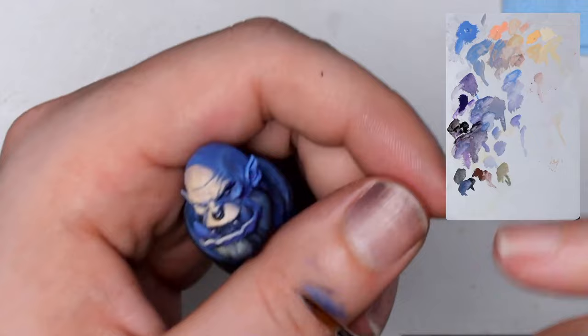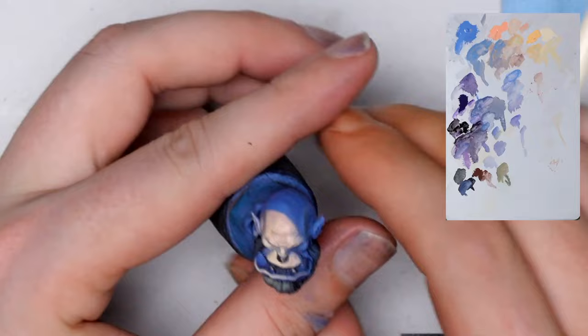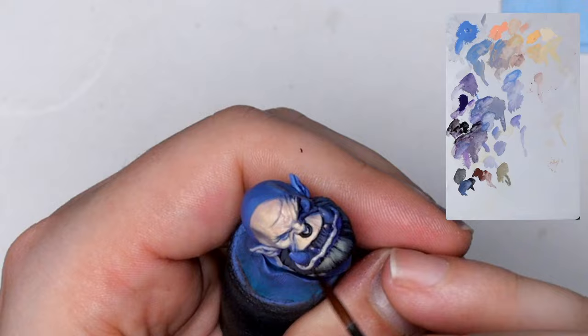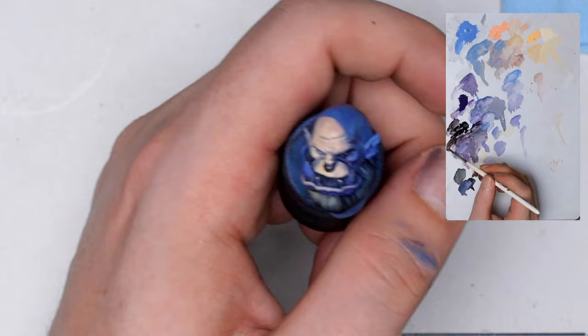Here I'm using a little glaze of some of the whole red mixed with the rosy flesh tone. This is going to add a little more pink to the skin, give it a bit more of a natural look. Also, the glaze will help soften some of the transition. And then around the eyes, I want him to have a very deep, kind of recessed evil look about him. So having very sunken eyes will help create that kind of menacing look to him.